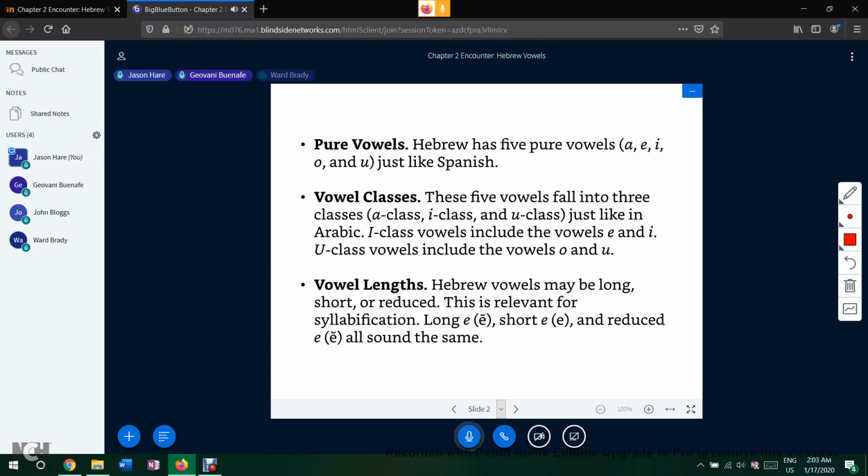So these five vowels, a, e, i, o, u, are divided into three classes. There's the A class, the E class, and the U class. The A class only has the vowels that represent the A sound. The E class has the vowels that are e and i. They're together in one class. And the U class are o and u. They go together. This is important later on, when we see that there is interchange between e and i, between u and o. We're going to understand why as we get to understand the vowel system in Hebrew.